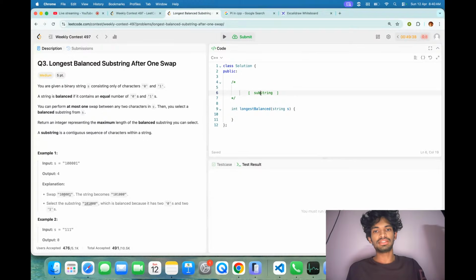If you do a swap inside this substring, it's useless, right? Because the number of zeros and ones doesn't change with the swap. If you do it purely outside the substring, even that doesn't help. So you have to do inside and outside. For that outside you may be using a 0 or a 1. So all you want from the outside is: is there a 0 or is there a 1? And all you want from the inside is, again, if there is a 0 or there is a 1.